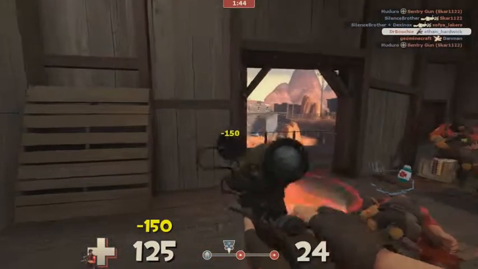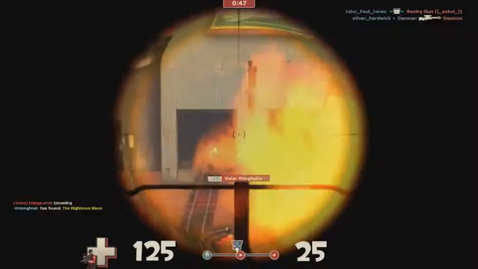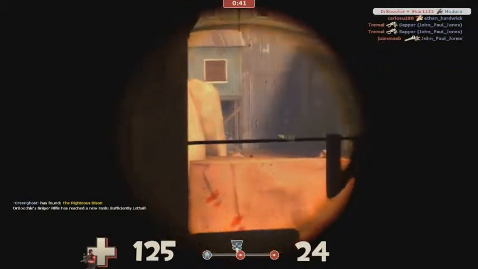Razorback, like I say, is good if there are a lot of spies in the enemy team. Getting killed again there. If there are a lot of spies in the enemy team and they're causing you a lot of grief, then the Razorback is probably a good choice. Yeah, I'm definitely on the Razorback now because I'm using the frying pan as well.